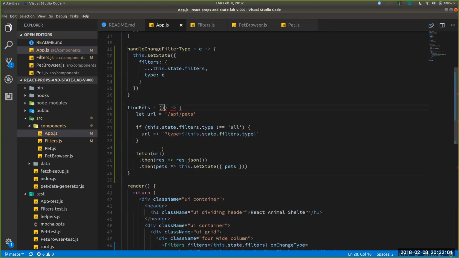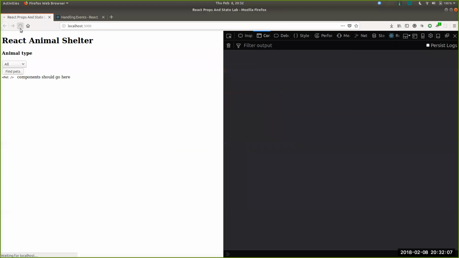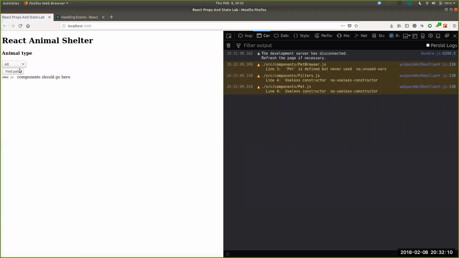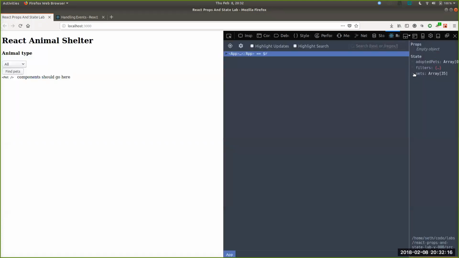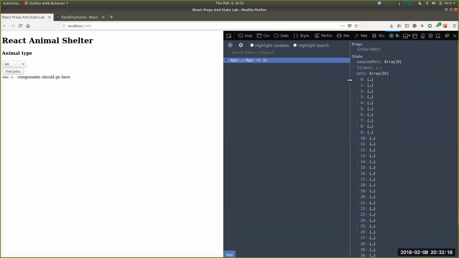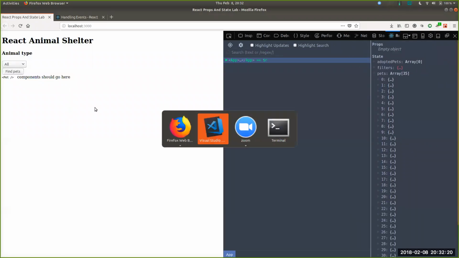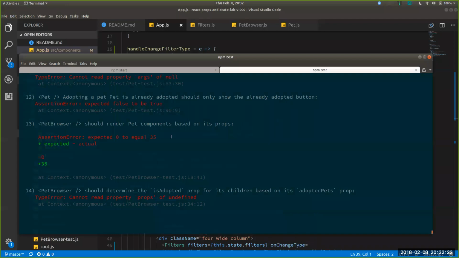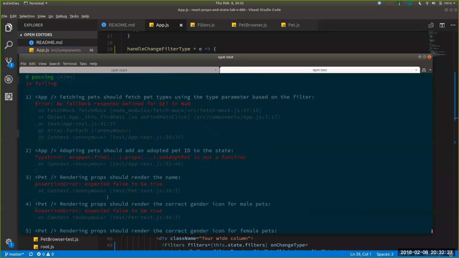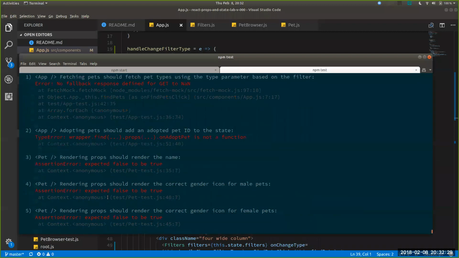I think that can be like that too, because there isn't an event. Oh, I guess there's no console log anymore. Let's see if we have pets. Yeah, array. Okay. So we have our array of objects now. And 14, 8 passing. Okay, so we're moving along.